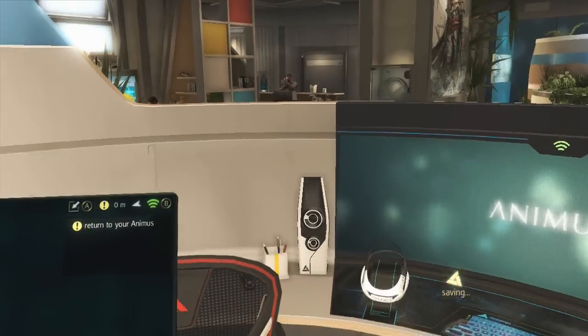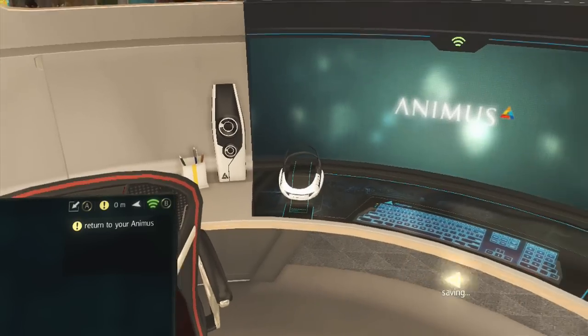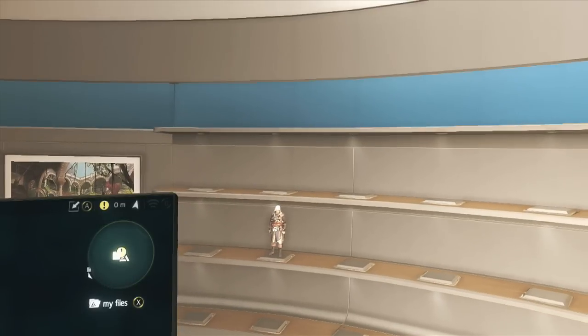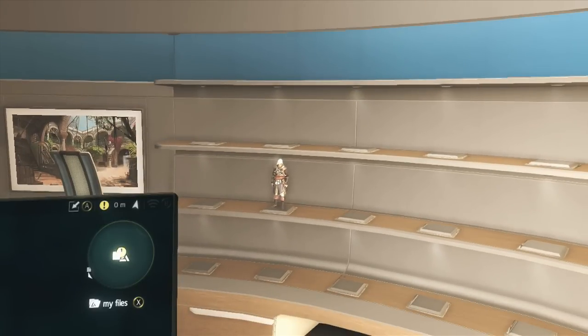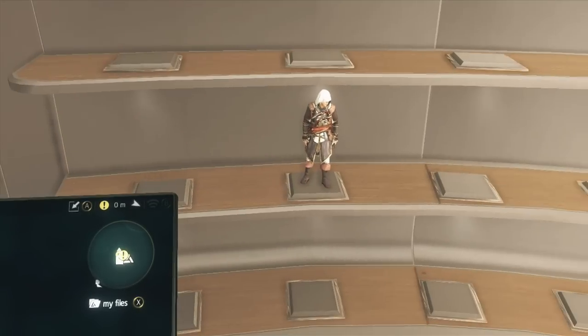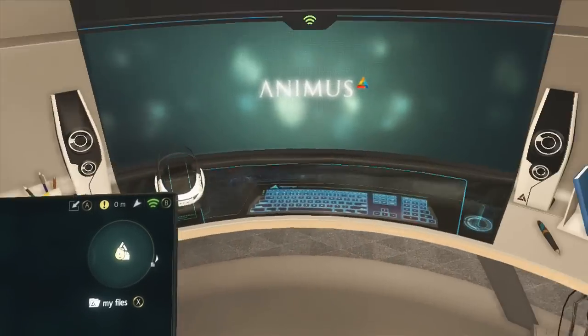God, this feels really, really weird. That's some sort of office now. So I gotta just enter through there. What the hell? This is so crazy. So I got like trophies behind us as well. Is that Edward? I think it's Edward. I may be wrong. I don't know. Right. Press B. We are entering the Welcome Animus.